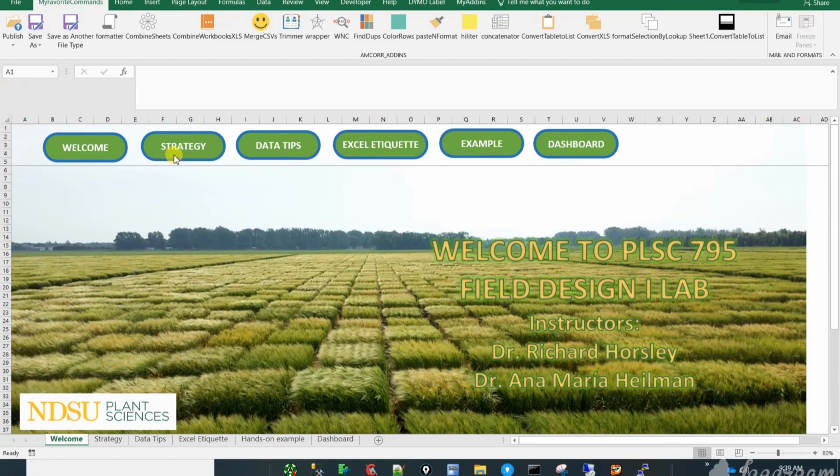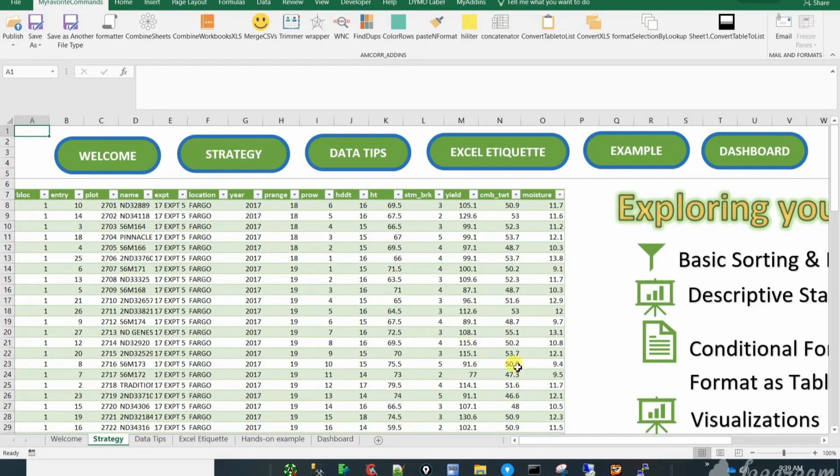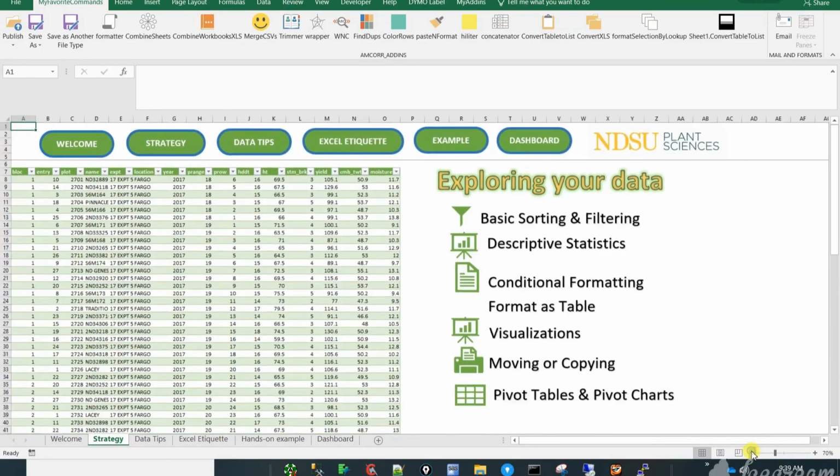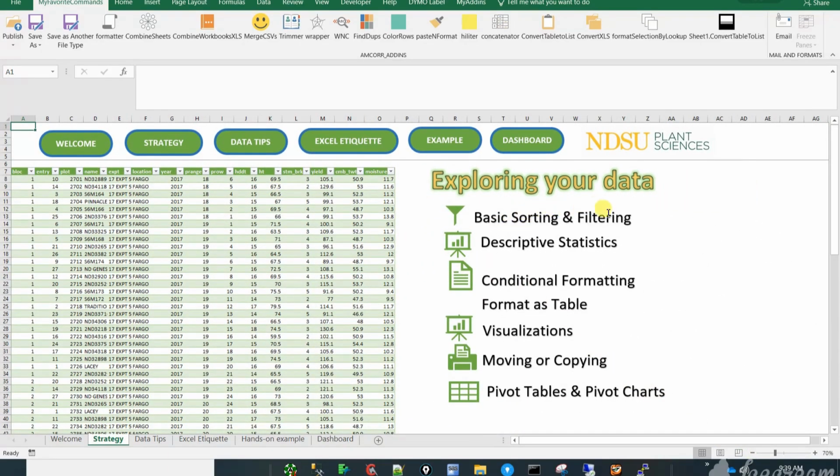Some of the things that we are going to do today include, first of all, clicking into the strategy button. We are going to learn basic sorting and the use of filtering, utilizing the data on the left-hand side that corresponds to experiment 5 in 2017 for the barley breeding program from Dr. Richard Horsley.